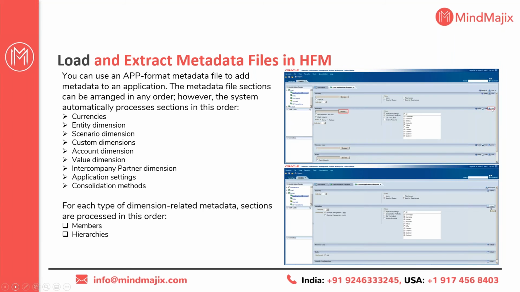And this is how you can load and also extract, where you can extract all the metadata in one go. In case you want to extract only particular metadata, like a particular scenario, you can select that, or else you can extract as a whole and you can also load the same. We have given this process in case, for example, you want to do some testing on the applications, or you want to migrate the application from one environment to another, for example from dev to UAT, or UAT to OAT, or probably OAT to production.